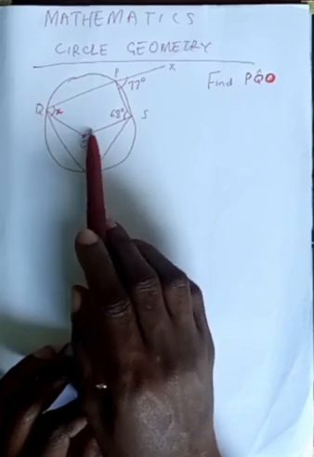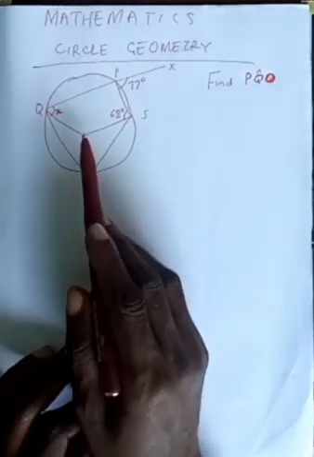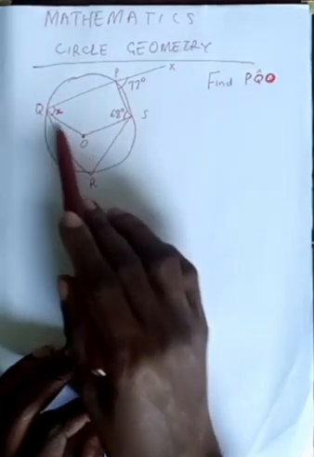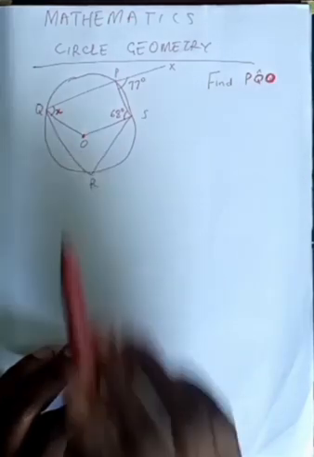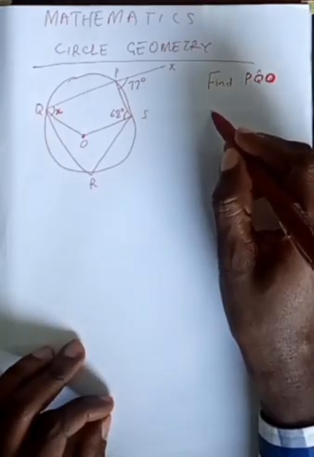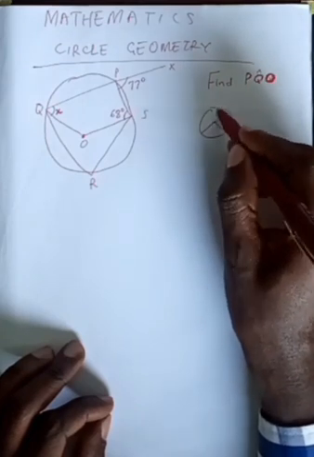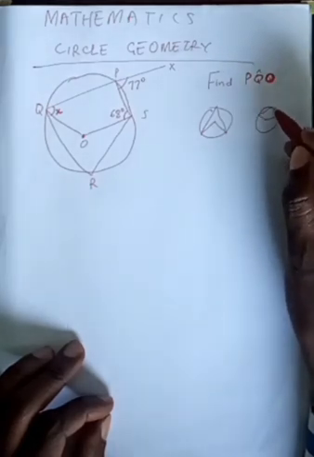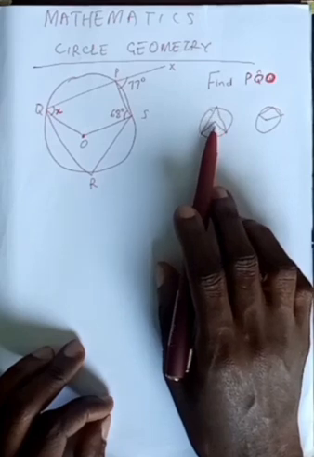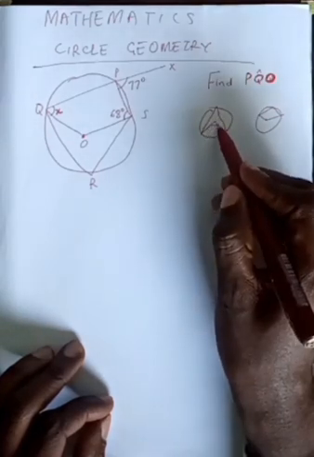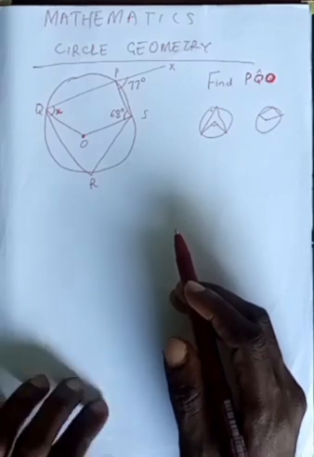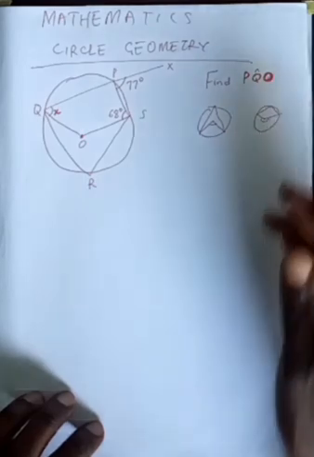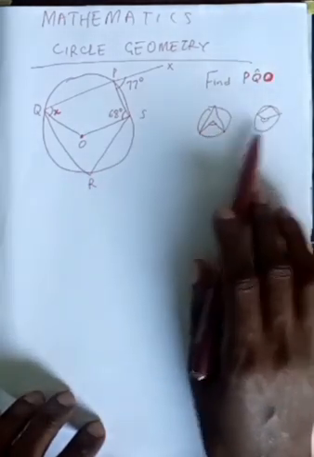this place can either be a center or this place can be a center. Now this place will be treated as a center for a diagram of this form. Because when we observe this very well, there are two diagrams here. One diagram that looks like this, and the other diagram that is of this pattern. Now, in the case of this diagram, this place is usually identified as our center, while in the case of this other diagram, this is going to be treated as the center of the circle. So that is very important.